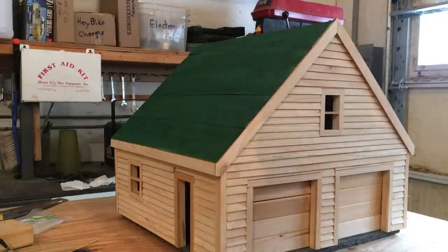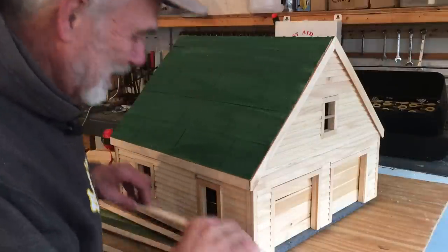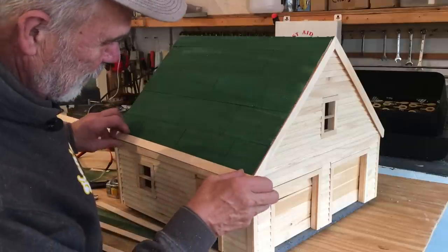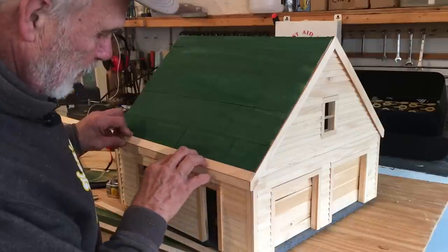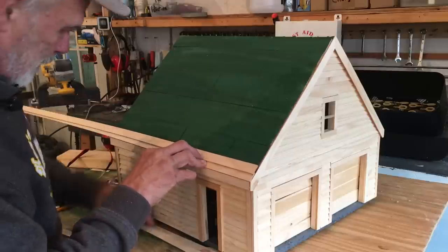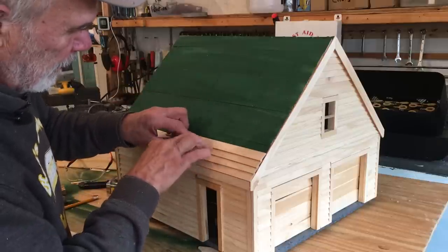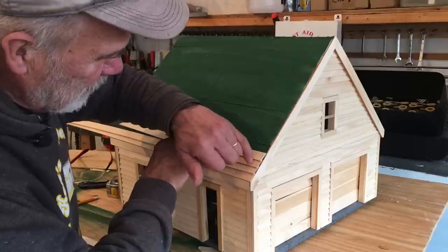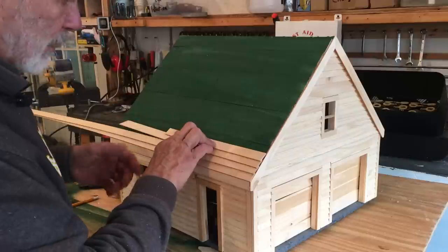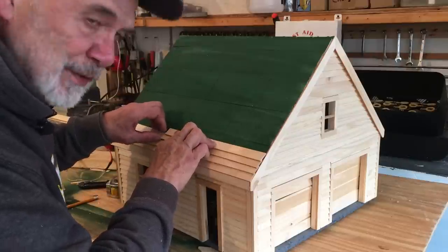Now we've got to think about the roofing. My design engineer came down just a minute ago, Lauren, and we're trying to figure out what kind of roof. So I think we're going to make this look like shingles, and we'll just use these. She's the one that's going to paint it, so she was on board with it. And then we can paint the whole roof and then paint the gaps to give it maybe a three-tab look, or like a jet shingle, something like that. So I think that's the direction we're going to head.